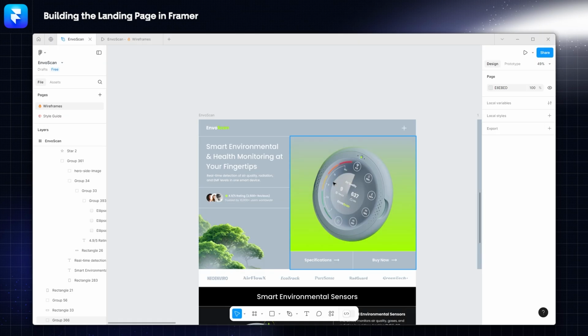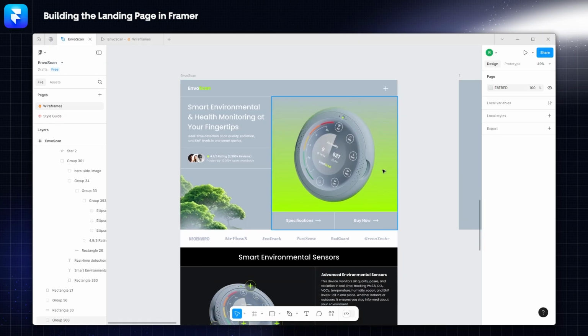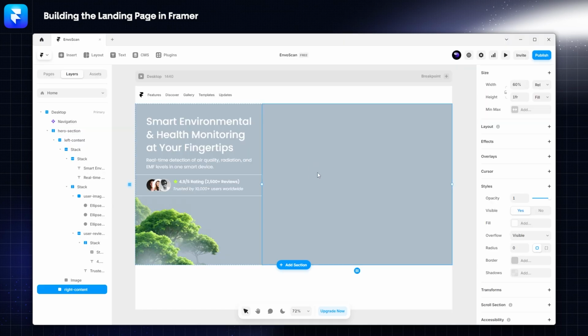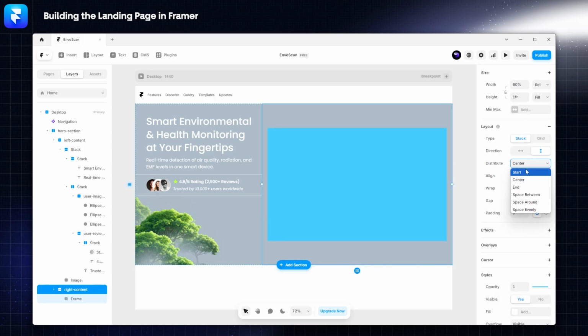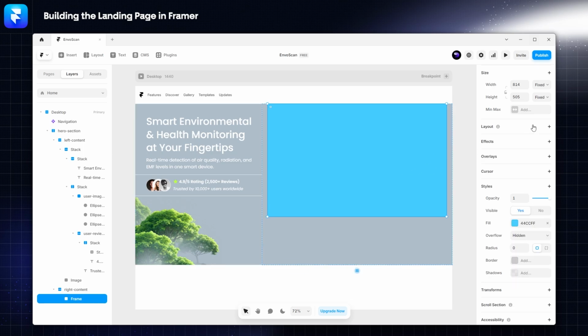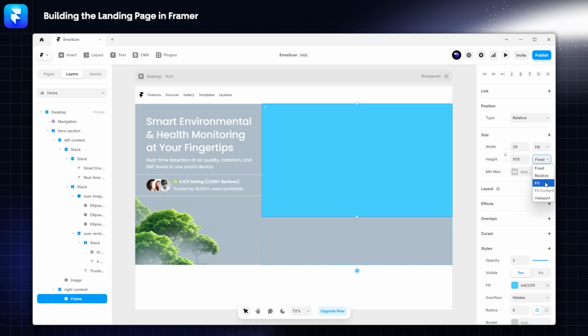Alright, let's jump to the right side where we have the hero image, but we will place the device video in Framer to see the device live in real time and those two CTA buttons. Let's do it. We will add a frame for the image. To unlock these properties, we need to apply the layout to the parent, start. Now we'll make fill and the height to viewport 85 VH. Sorry, not viewport. Actually, it should be a relative 85%.